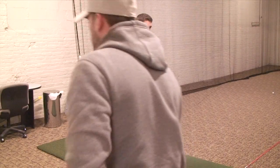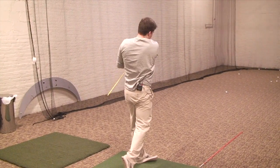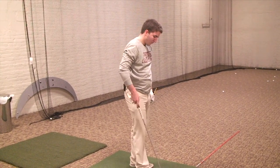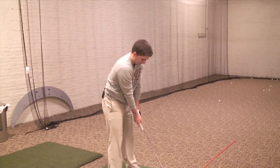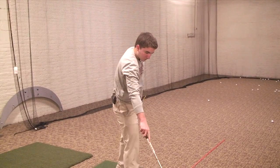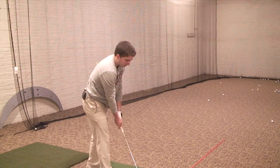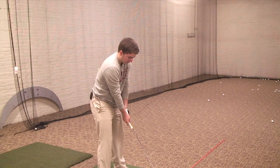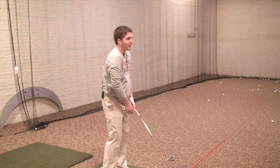Now let me see you with the stick in, please. Do you have the yellow one? Let me grab one of these. Give me three with that. How have these been going when you're doing them? They're feeling much better. The contact is better — just that one was thin. I'm understanding that you really have to keep the shoulders moving through the shot. I can't stay back here and just throw my hands at it.